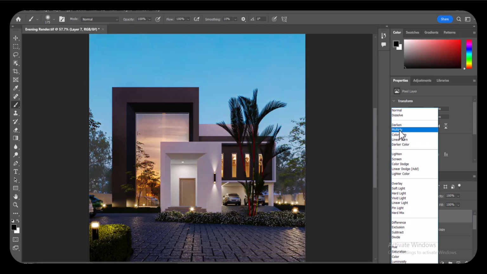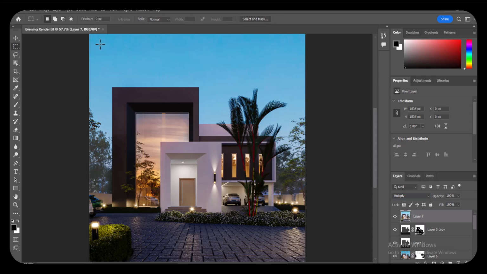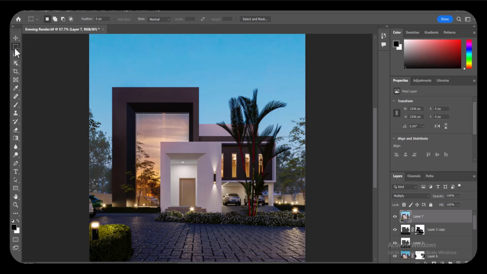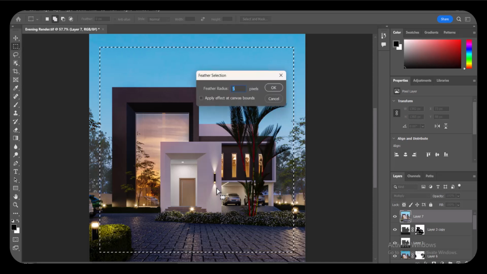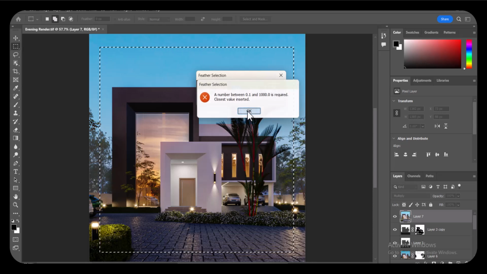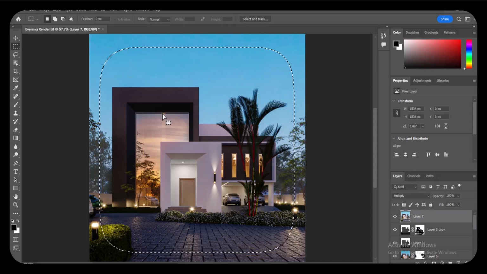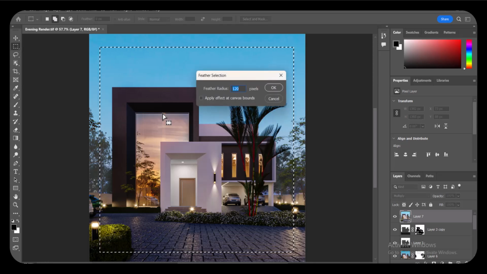So I'm going to just put it on multiply, and I'm going to create a rectangle marquee tool on the image for the multiply layer, and I'm going to press Shift F6 on the keyboard to bring out the feather radius, and I'm going to put it on like 120. 120 should be good, or maybe undo and do 200.